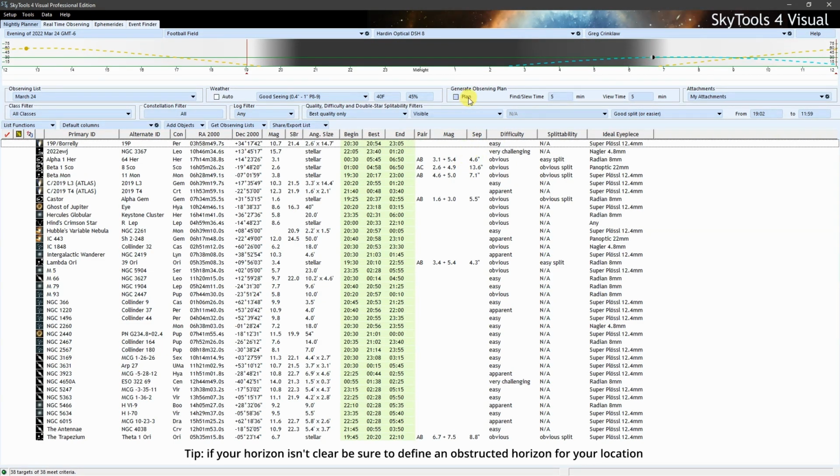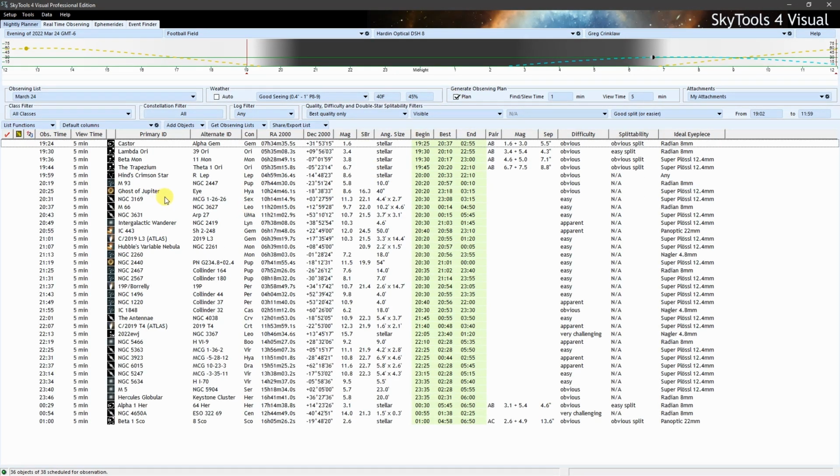But first, I need to put in my estimates for how long it will take to find each object and how long I want to look at each one. I'm going to assume that it will take 1 minute to find each target, and that I want to spend 5 minutes looking at each. This is something we can tweak later, even after we start observing, but for now, this will give us a good idea of how well our list works.